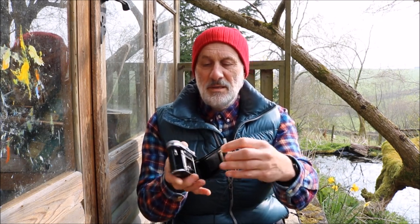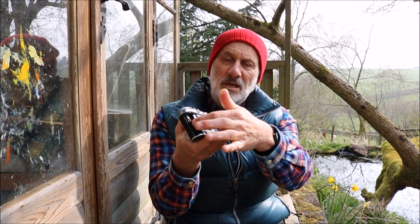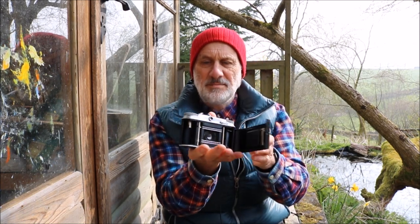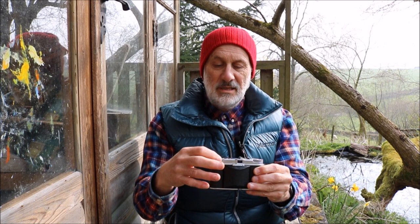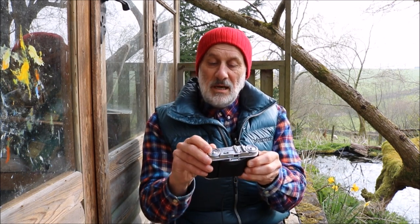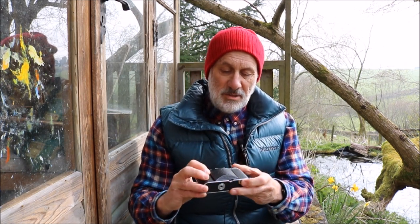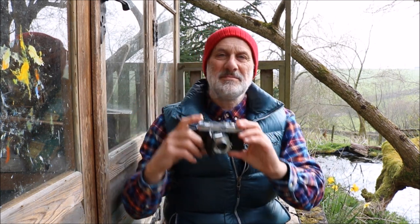Open the back — the back opens up, and it's just a standard 35mm camera. Film goes in here, this lifts up to get the film in. Just thread it onto the spindle here. It has a pressure plate at the back. Wind it on with these. Once you go to the end of the film, you have to cock up this little arm at the back, keep it held up, and then turn in the direction of the arrow to rewind. To shoot, it's this little button here — cock the shutter, and that's it. Fire. And it works.